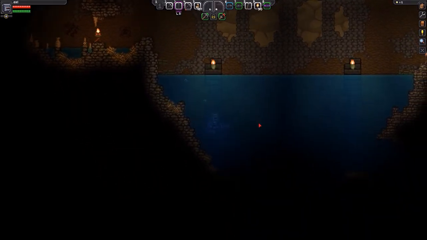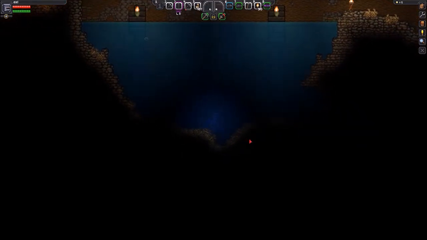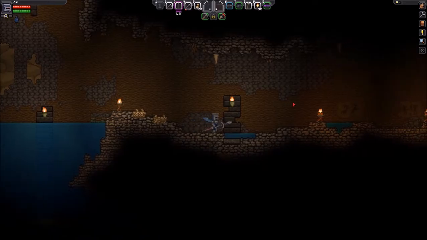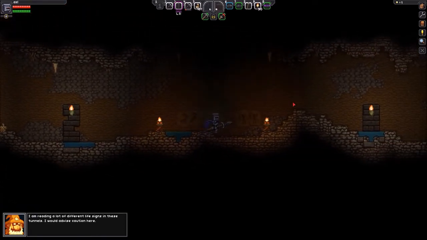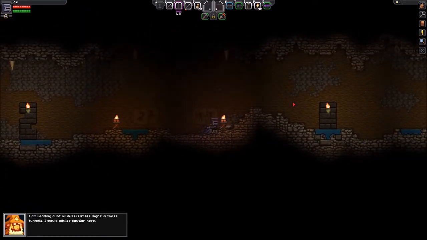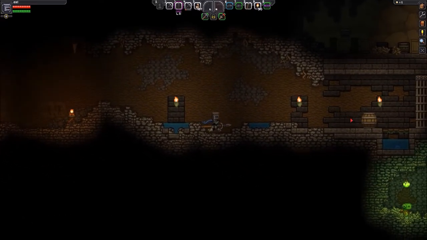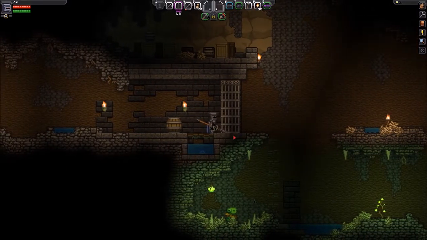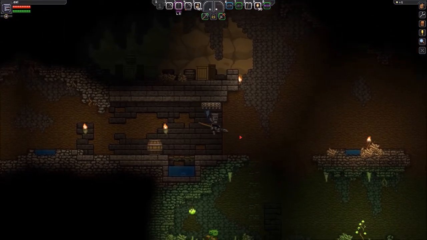Oh, that's bone blocks. Okay, what's going on down here? I really don't know. It's giving creeps. Yeah, I definitely feel like we're entering some battle cave. I'm getting a reading of a lot of different life signs in the tunnels. I would advise caution. Okay, well, yeah. Oh, just those guys. Oh, check the barrel. Oh, down there.